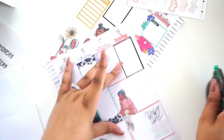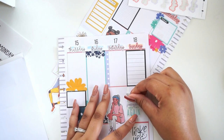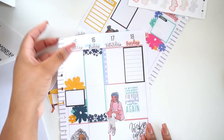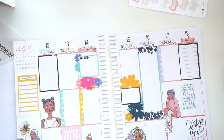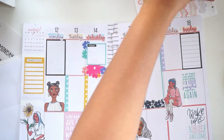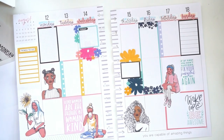Does that look good? I think we are good. I want to keep adding girls to it because I love these stickers so much, but I'm going to chill. So here is my finished spread, and I think it is really, really cute. This whole spread is just kind of all about women and everything, and I am happy with how this turned out.